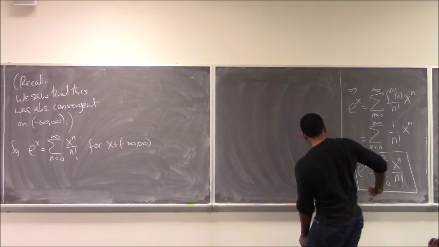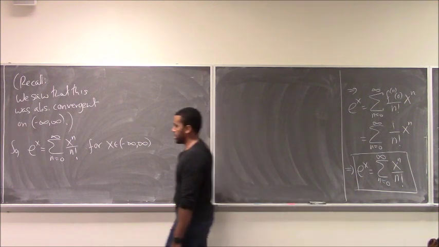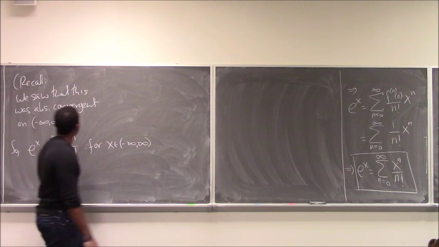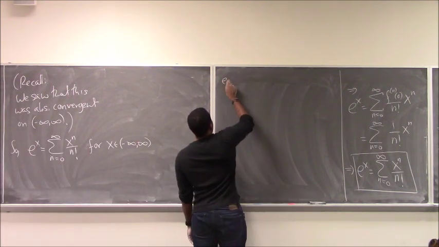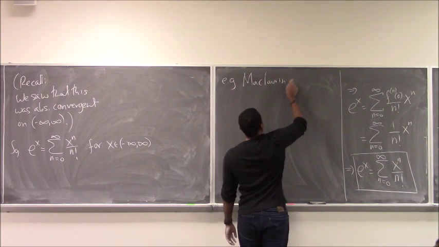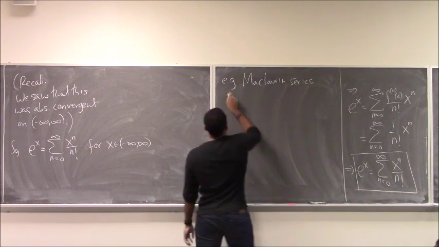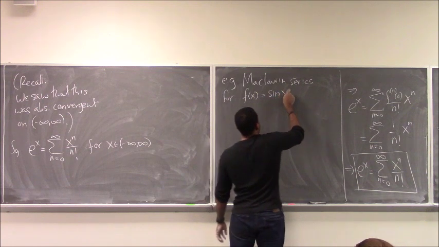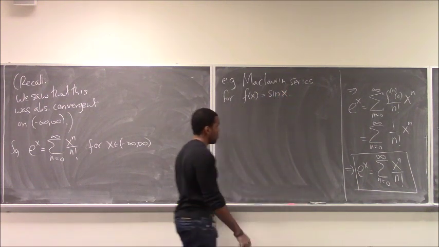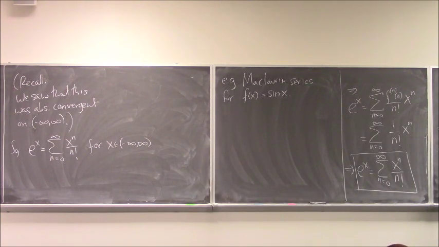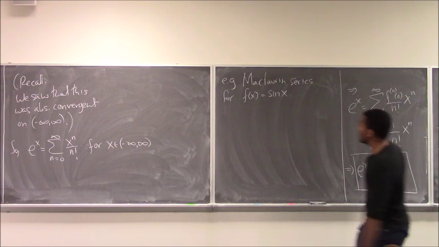Let's do a slightly more complicated example. That one was pretty easy. Let's actually find the Maclaurin series for, let's say, a sine function or a cosine function. Let's say sine of x. Did I ask you about the thing? That's about a cosine of x. Let's do cosine.